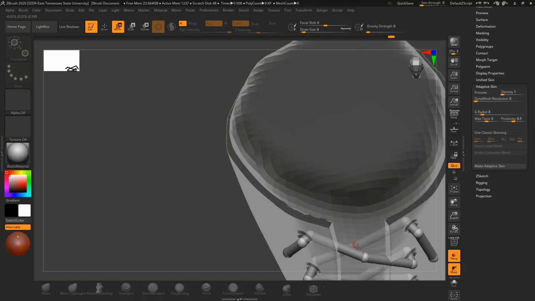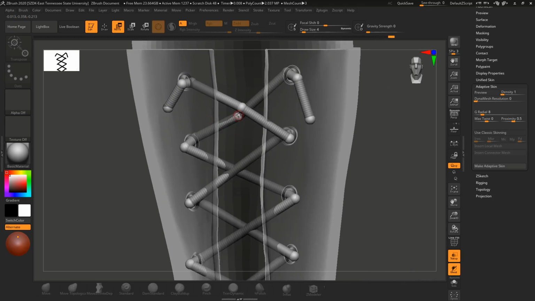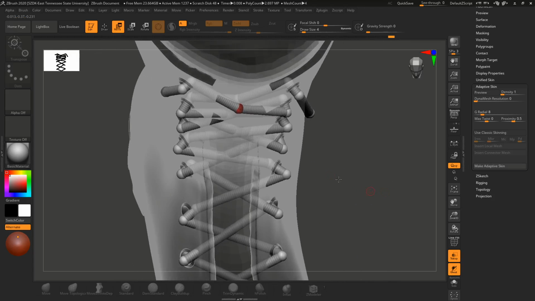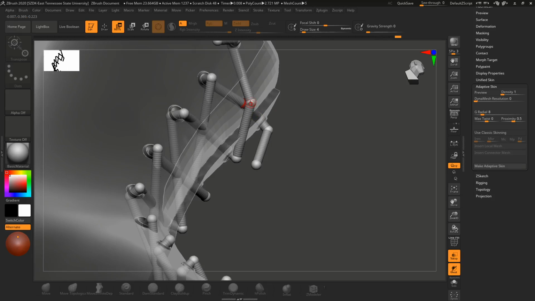Move. There we go. And don't add too many yet, just until you have enough. Make it come out.